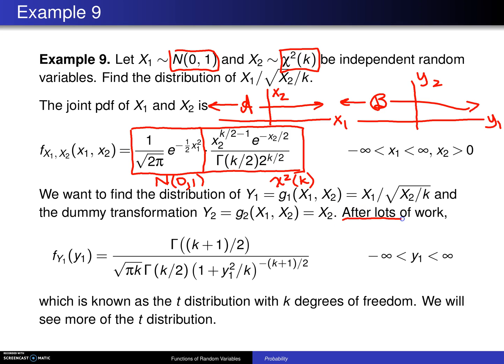And then I have after lots of work—well, that lots of work will include everything from finding Jacobians to finding marginal distributions and all that type of thing. But by the transformation technique, you get this dreadful looking PDF here for the distribution of Y1, which is this ratio of a standard normal to a chi-squared over its degrees of freedom in the radical underneath the denominator there. But in any case, this is a famous distribution, and it is known as the t-distribution with k degrees of freedom.